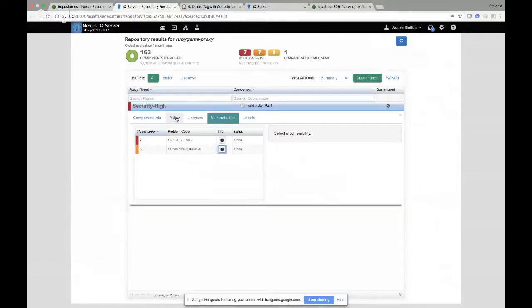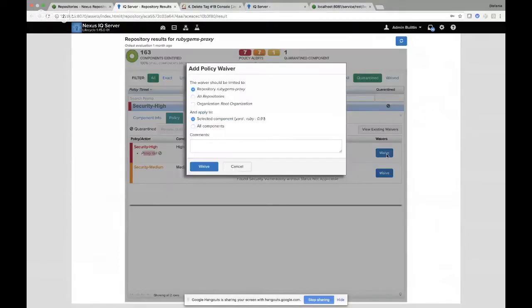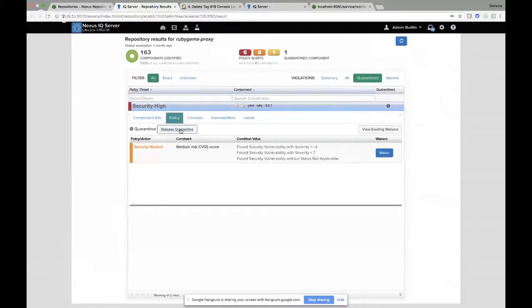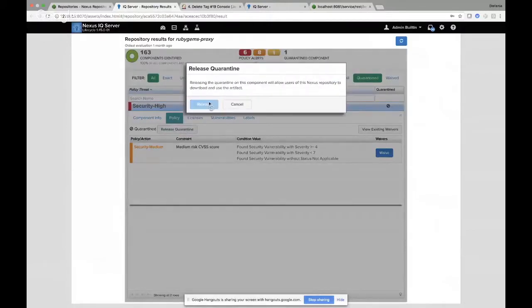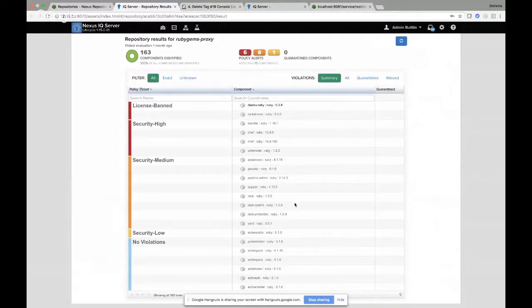So what if I decide that 0.9.1, hey, I want to let it in, it's okay. So you can see here the policies it's violated and proxy failed. That's the firewall product. Maybe I want to waive. So I'm going to let this component into this repository. Once I waive, I can also release the quarantine. What that means is you can see 0 quarantined components, and it will then be back inside my repository, so my developers will be able to use this.